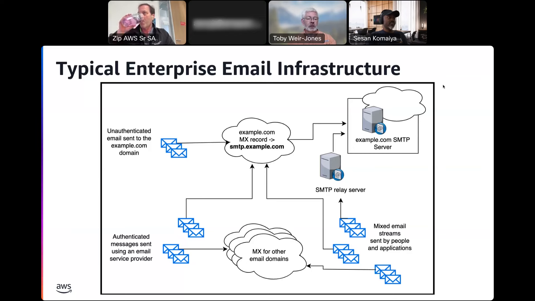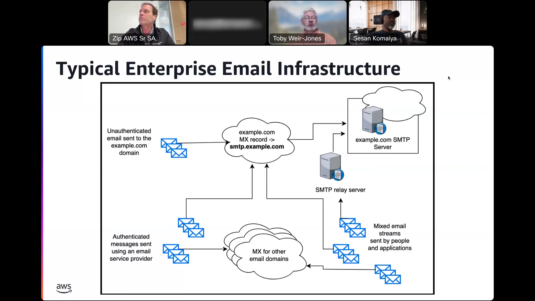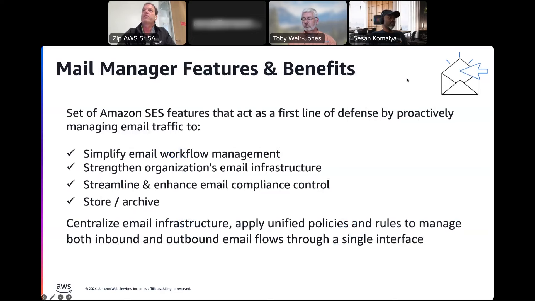Most often the visible part is your inboxes — those are well understood and very visible. But a lot of other services aren't designed for person-to-person mail. There's an awful lot of application-to-person or application-to-application mail, and that's far more randomized. People set up dedicated applications, dedicated servers, and contracts with third-party providers. That complexity and lack of visibility introduces risk. The idea with Mail Manager was: what can we do to give customers an easy way to gain control over all of this mail and bring it under one set of management tools and reporting?